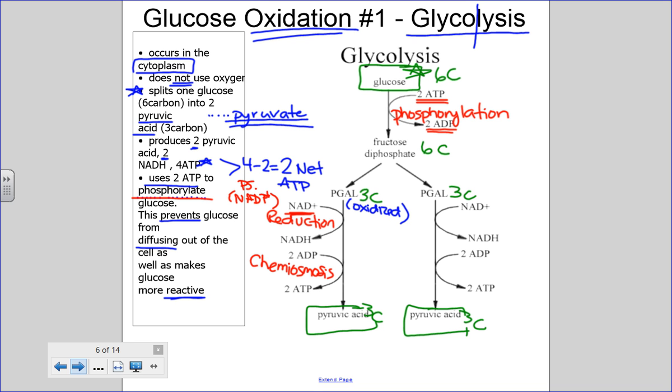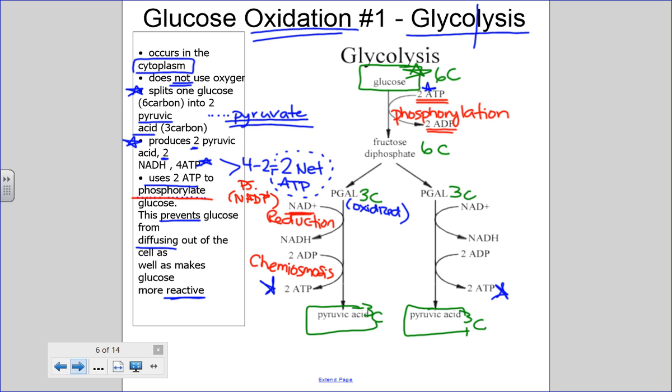Now, I would not ask you to draw this thing out from scratch because we've left out a bunch of intermediate names as well. I would expect you to know what happens during the overall process. So could you, for example, tell me what the overall products are? That's something that's very important that you know. It's also incredibly important that you can understand that I'm getting 2 net ATPs. I am producing 4, 2 over here, and 2 over here, but since I had to use up 2, I subtract them from my overall total.